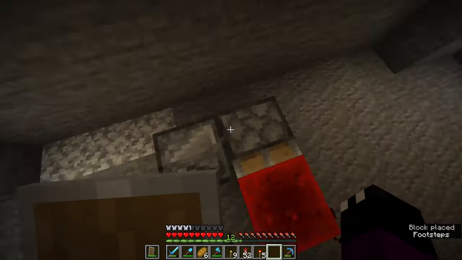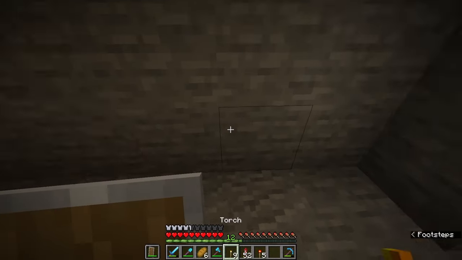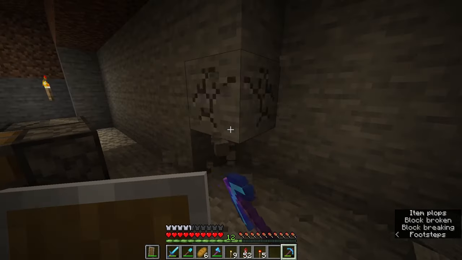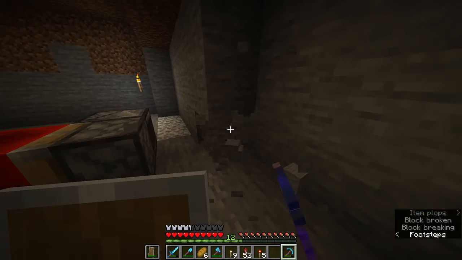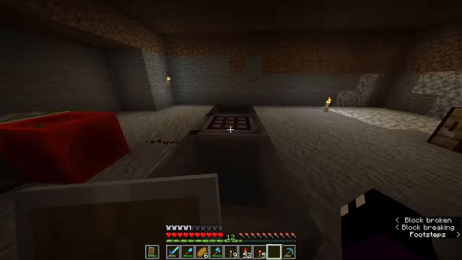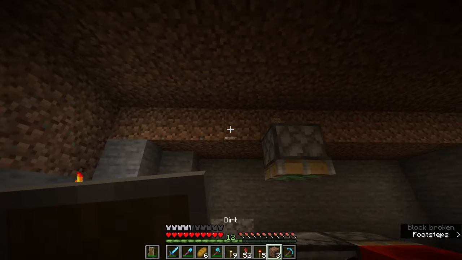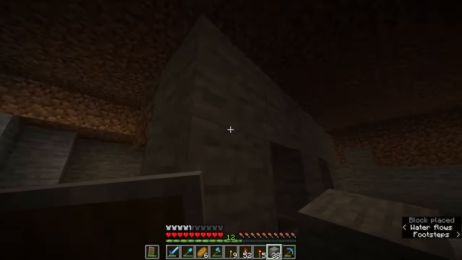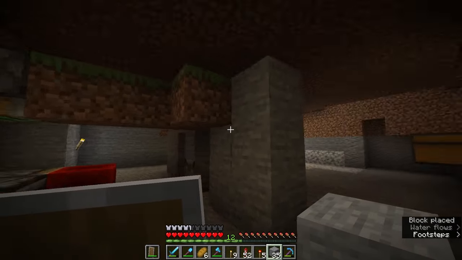We need an observer over here which can give us a pulse and keep the piston going, and then I think we'll just dig out a little bit more behind here just to give us a touch more space to work with. Got a piston at the top, and that's going to be our start-stop mechanism. With most of the redstone in place, we can give this thing a face, and then we can probably get around to trying it out.